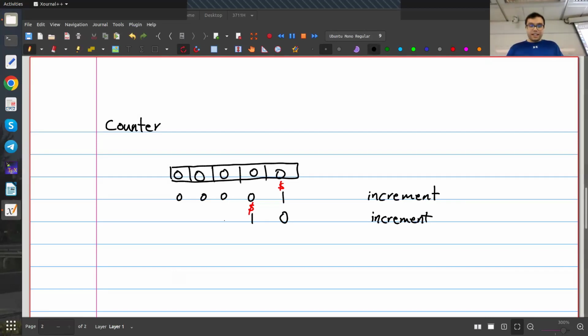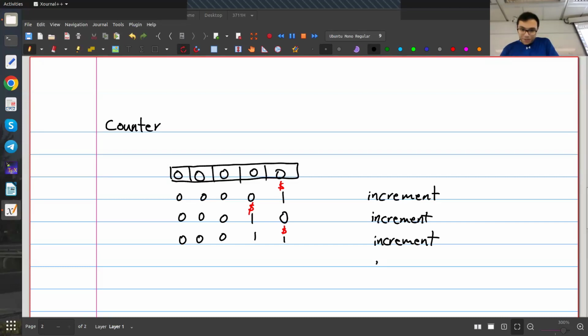And then I have zeros here. Let's do this one more time. I do increment again. This is 0, and I'm just changing it to a 1, right? So I changed this 0 to a 1, and whenever I create a 1, I put a dollar on top of it, and then I don't have to change anything else. So again, the cost of my increment was 2. Let me do one more. I'm getting really tired of this, but I have to really show it to you. So here's the thing. I do another increment. I have a 1 here. I have to change it to 0.